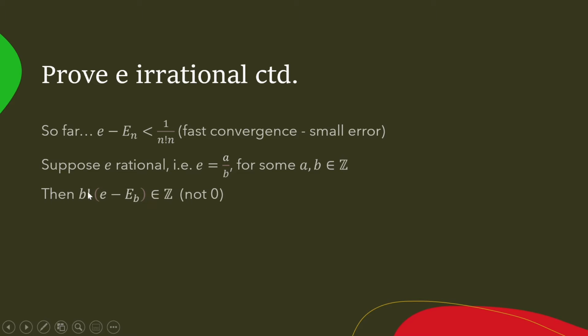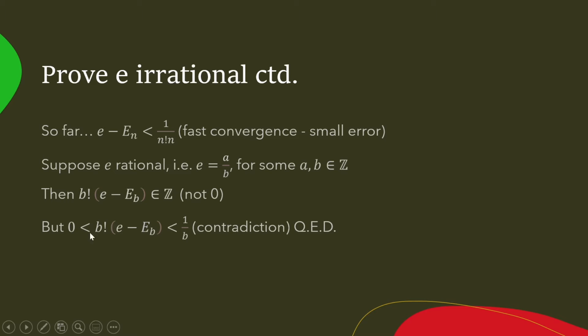And it's not zero simply because b factorial isn't zero, and neither is this error term. So it must be some other non-zero integer. Okay, but the problem is that, on the other hand, we just established this bound for the error above. It was so small that even when multiplying by b factorial, if you look up here and replace n with b, we would have this difference. It's 1 over b factorial times b. So multiplying by b factorial, as we're doing now, that's less than 1 over b using that bound.